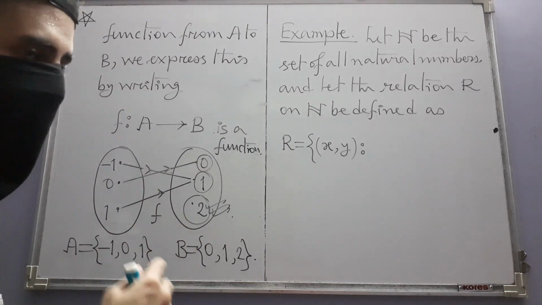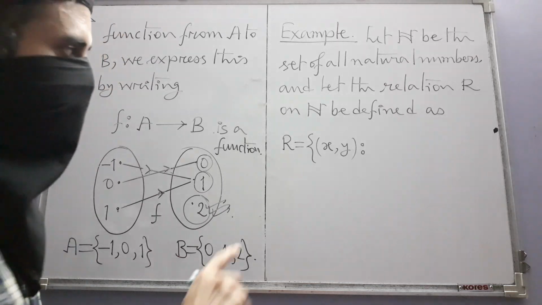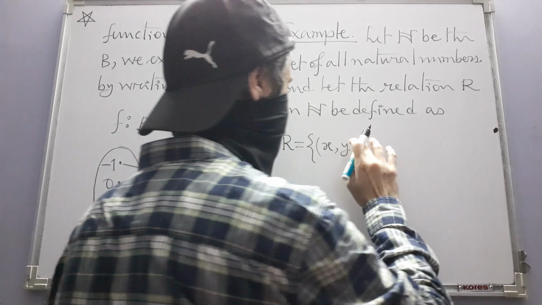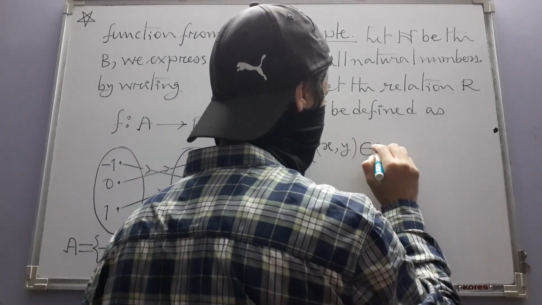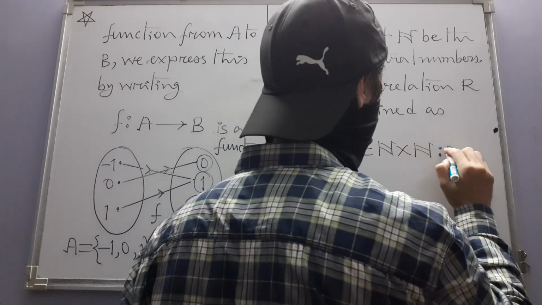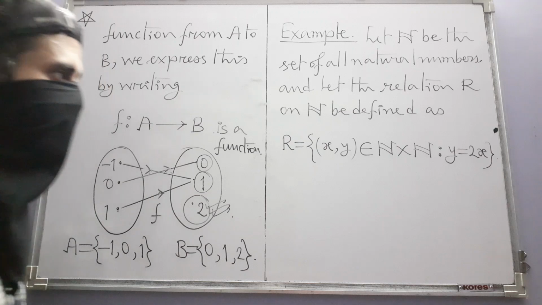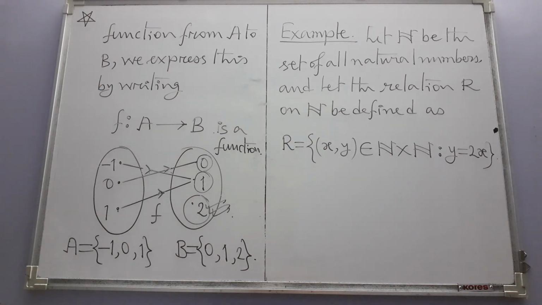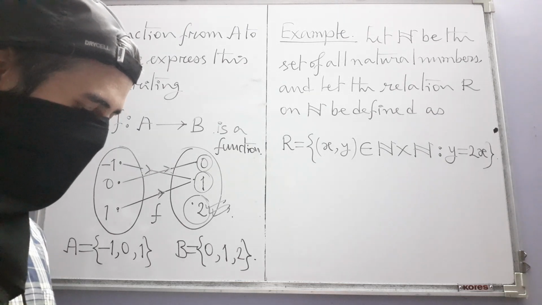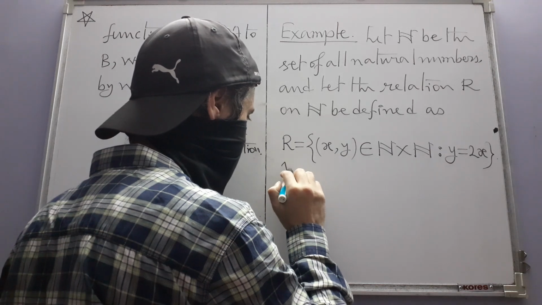When we say that a relation is on a set, then it is from the set to itself. So those sets A and B in this case are both equal to N. So this (x, y) will be an ordered pair of natural numbers, and the rule linking x and y is y equal to 2x. Say this is our relation. What are the domain, codomain and range of R? Okay, so that is old questions.